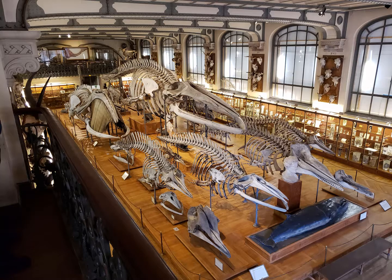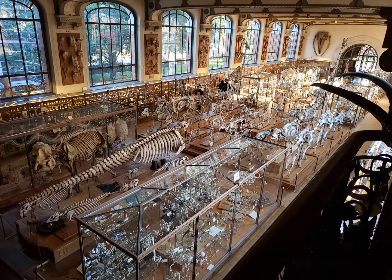And then when you turn the other direction and you look all the way to the beginning, you see all of the herd animals and creatures. How stunning it is to see it from this particular vantage point. And we'll go down here in just a second and look at some of the individual examples that you can find. But again, there were students that came in that were taking a class, and they were studying the different animals and the different displays, and I believe you can get access to other parts of the museum as well.